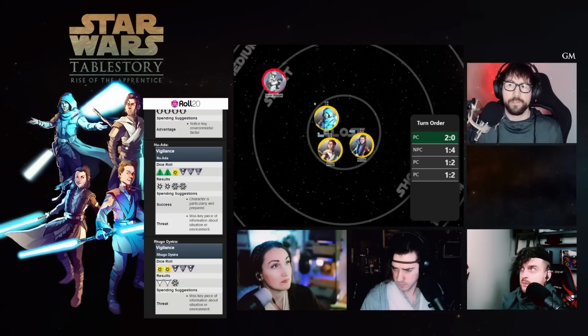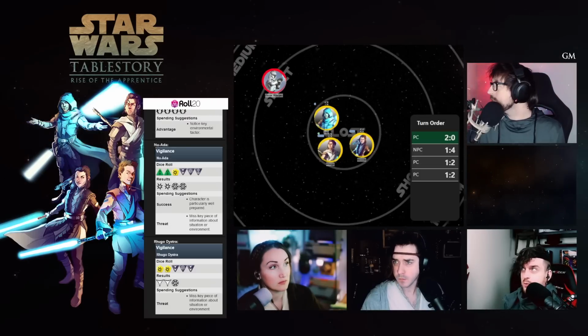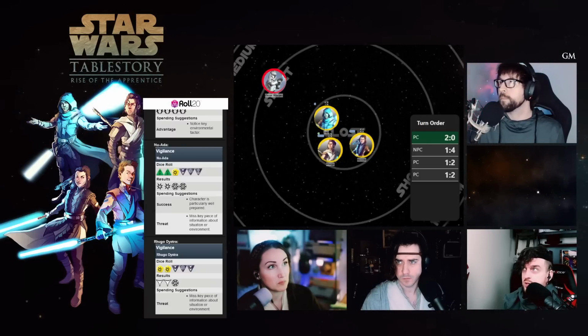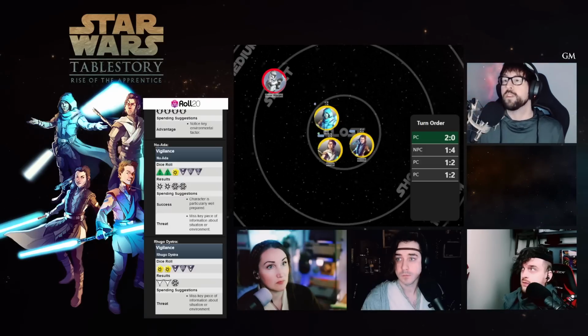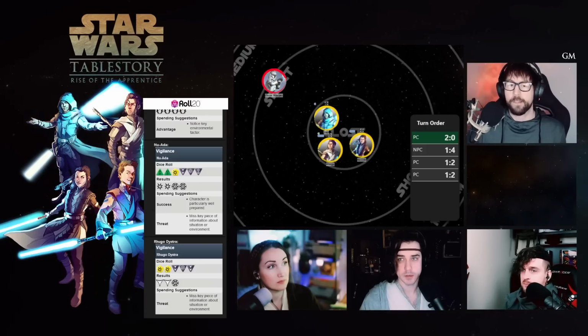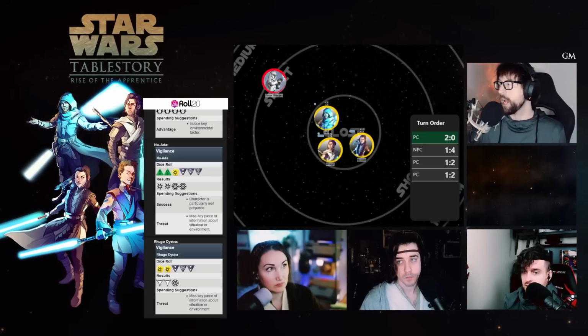Okay, I would respond. Trips uses traps a lot, so there's going to be booby traps all over the place. We should retreat. There's more clones on that ship. We should get out of here. There isn't more clones on the ship. There's 3 more rifles. Oh, there's 3 more rifles. Sorry. Weapons on the ship. Okay.